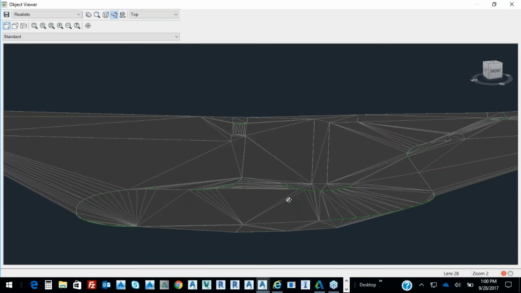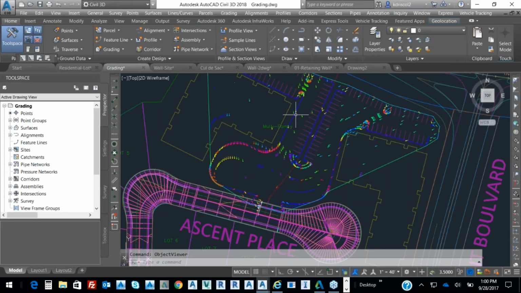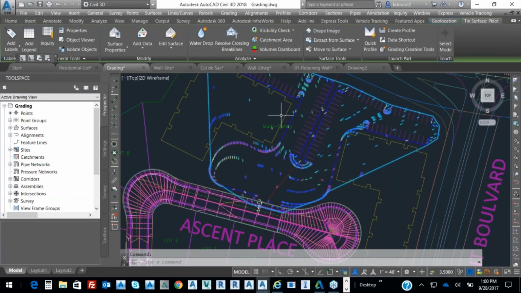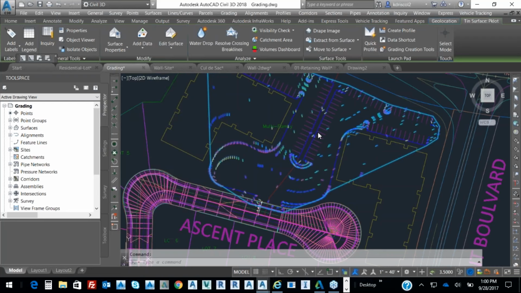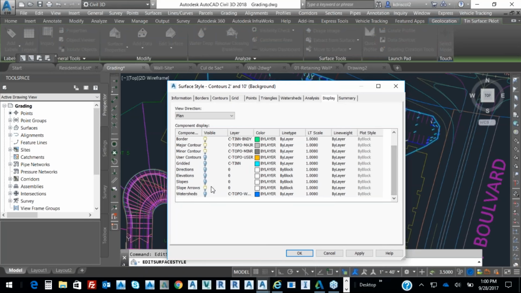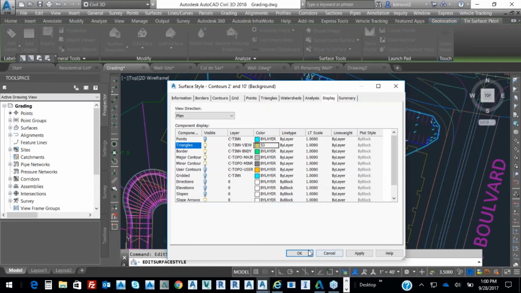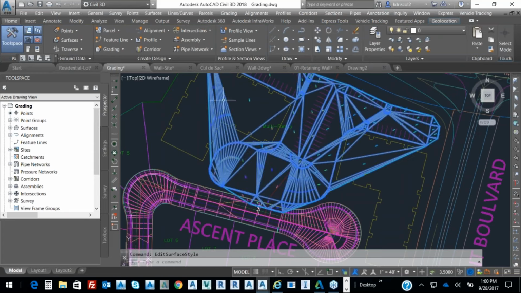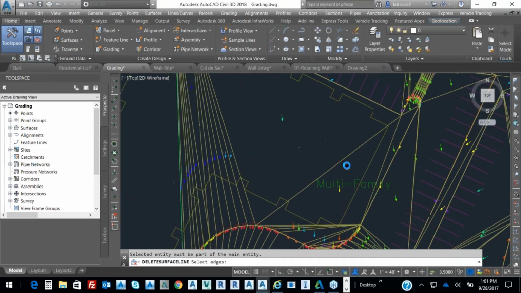So a little bit more detail, we need to go in and take out some of these triangles because it's triangulating. Just like in my last example, everyone knows how to edit a surface. So we need to cut on triangles first. So we'll cut the triangles on. And so I can see those, I'll make those a weird looking color and I'll select OK. So there's my triangles. I pick on my surface and I just go in and start deleting lines.